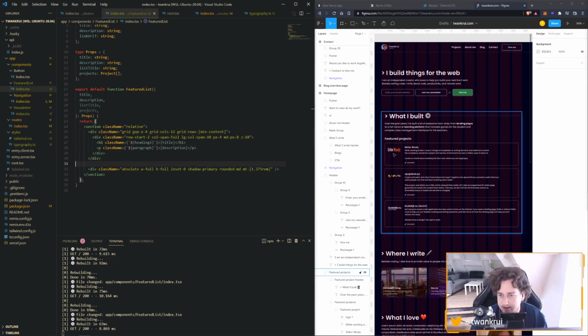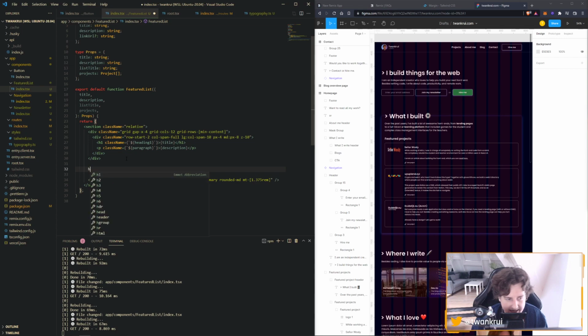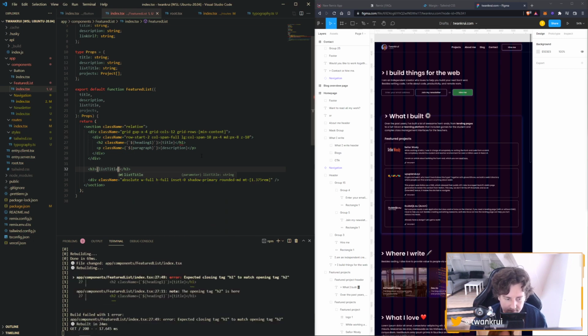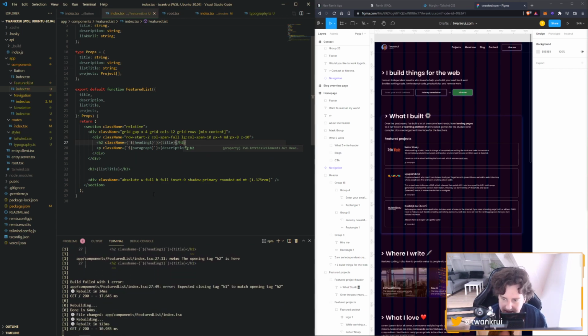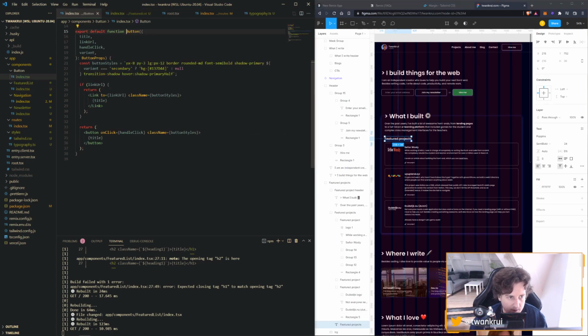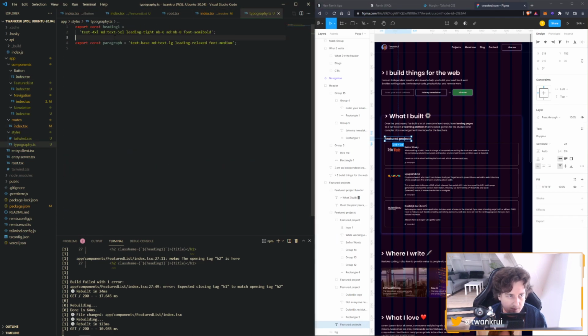Okay, so we have a grid, and now we get to this second part, which will be an H3. This is actually an H2. And this is an H3, which will be the list title. Build error, expected closing H1. Okay, then we have a smaller one, so we'll probably need to include another typography export const.